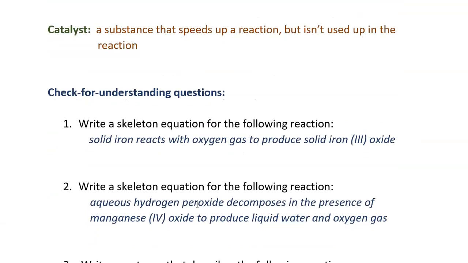Here's what a catalyst is: a substance that speeds up a reaction, but it isn't used up in the reaction. Because it's not actually used up in the reaction, it's not one of the reactants. Here are some check for understanding questions. I'll pause the video for you to answer these, and then we'll discuss them in class before returning to the lesson.